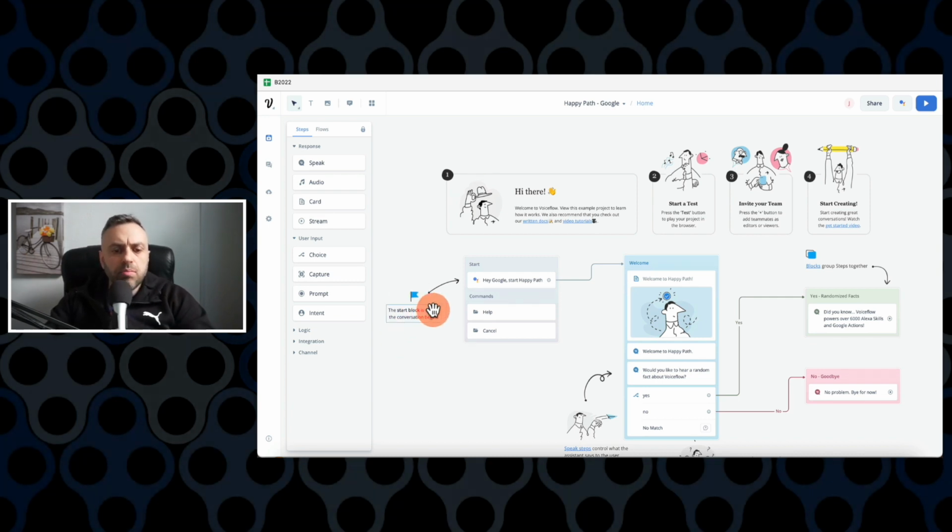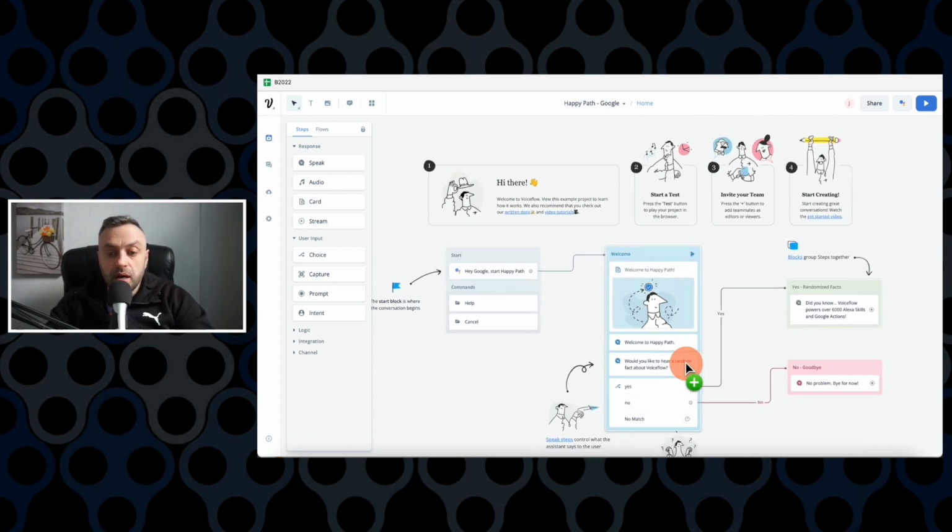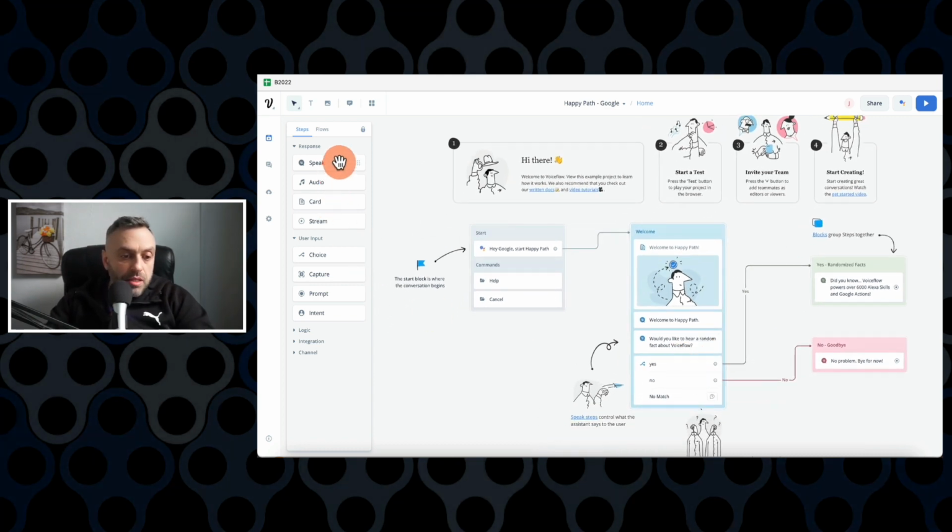This is a start block here. This is where the conversation begins. This is what they say, various commands. And then it asks us, would you like to hear a random fact about Voiceflow? And depending on how we answer, yes, it's going to tell us, no, it's going to exit. And you can drag and drop various components. So we have a speak, an audio, a card, or a stream response.